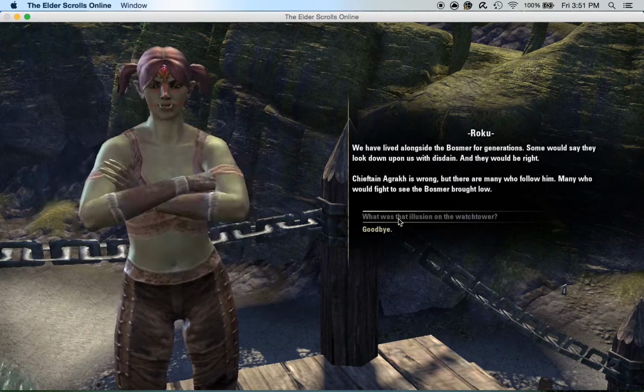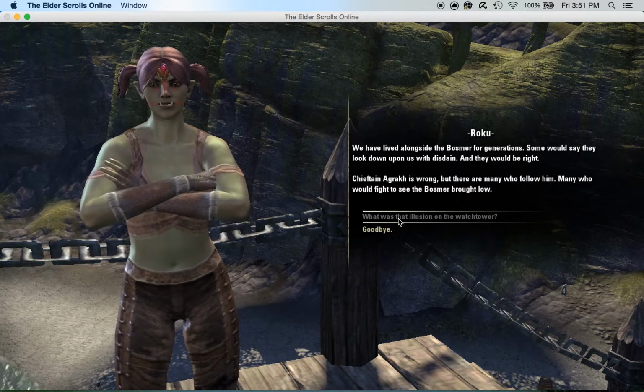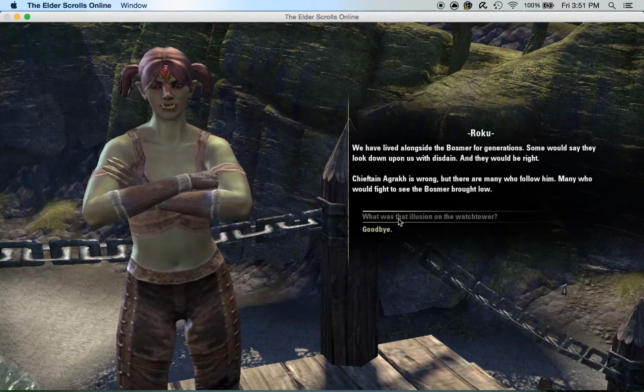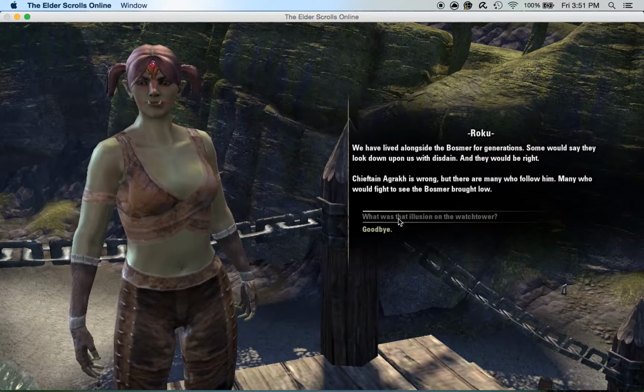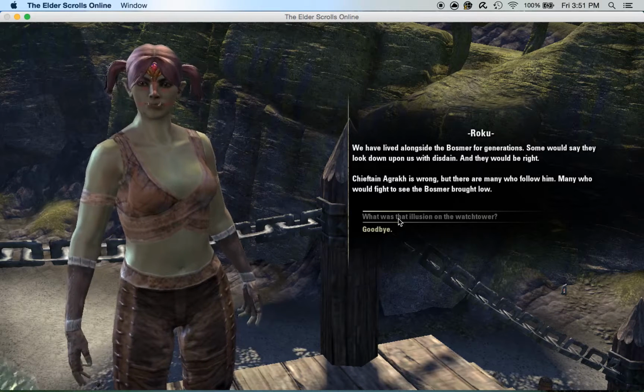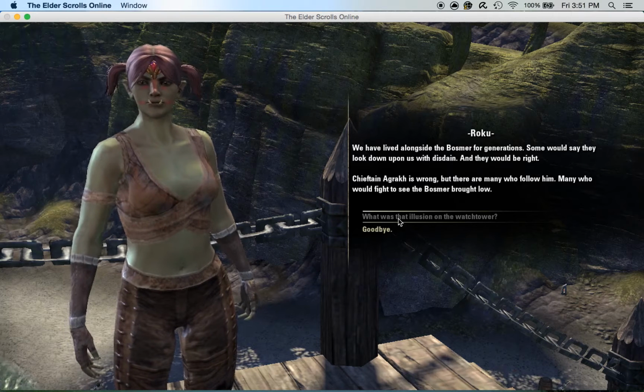Okay. Why are the Drablog doing this? We have lived alongside the Bosmer for generations. Some would say they look down upon us with disdain. Really? And they would be right. Chieftain Agrak is wrong, but there are many who follow him. Many who would fight to see the Bosmer brought low.